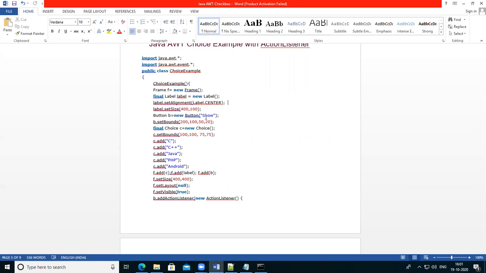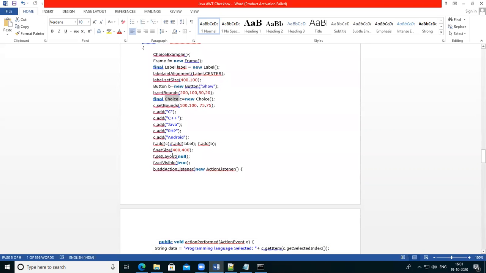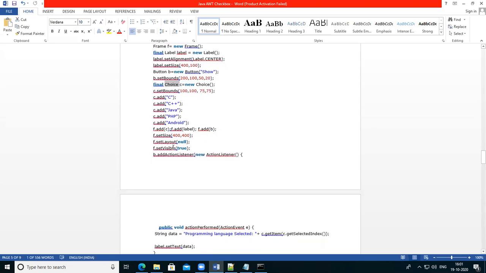Okay, after that we create a choice, and in that we add C, C++, Java, PHP, and Android. Then we add choice, label, and button in a frame by using the add method.